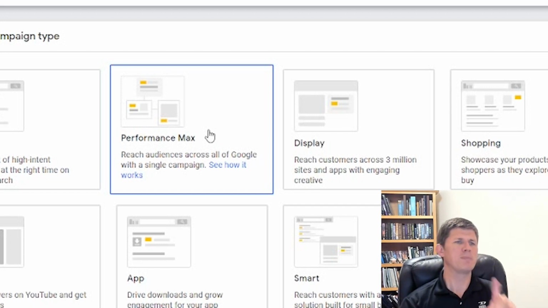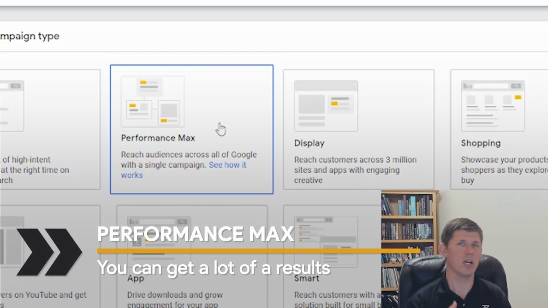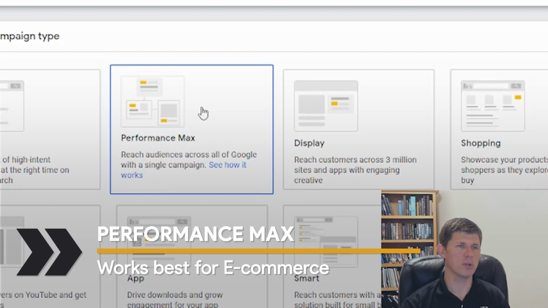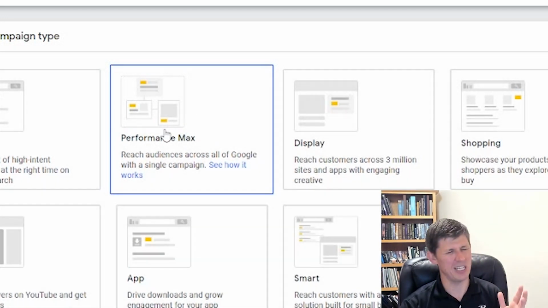What I have found with Performance Max campaigns is that you can get a lot of results, like a lot of leads, but the problem is the leads I found were very, very low quality, super low quality. If you're running a high ticket offer of some sort, or even a webinar opt-in, I wouldn't use Performance Max campaigns. I've seen Performance Max campaigns work pretty well for e-commerce. If you're new to YouTube, if you're new to Google advertising, I would not touch Performance Max campaigns just yet at all. So it's hit and miss. It can work. Sometimes it doesn't. A lot of times it does.